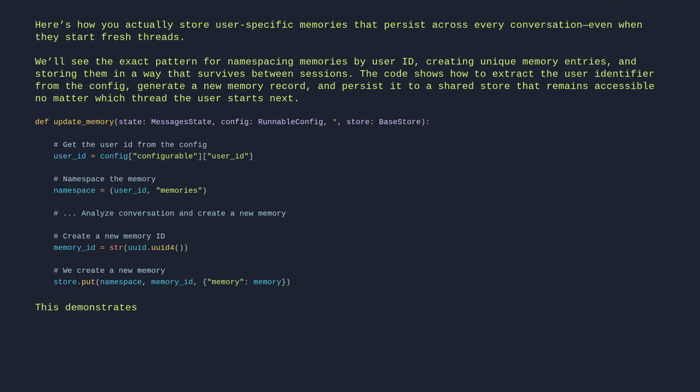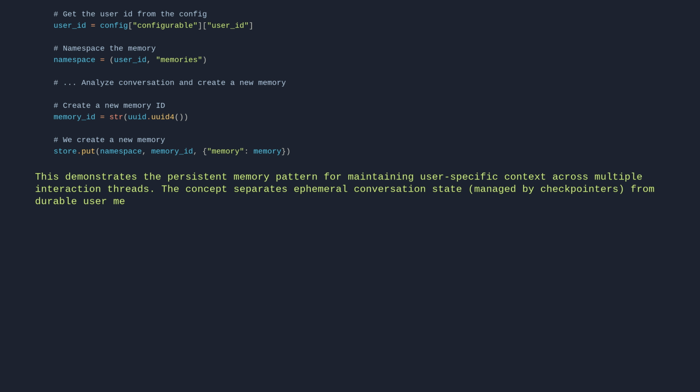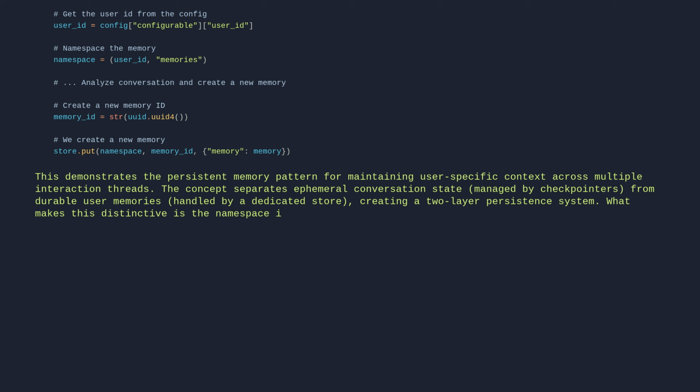This demonstrates the persistent memory pattern for maintaining user-specific context across multiple interaction threads. The concept separates ephemeral conversation state managed by checkpointers from durable user memories handled by a dedicated store, creating a two-layer persistent system. What makes this distinctive is the namespace isolation, where memories are scoped to individual users but remain accessible across all their conversation threads.